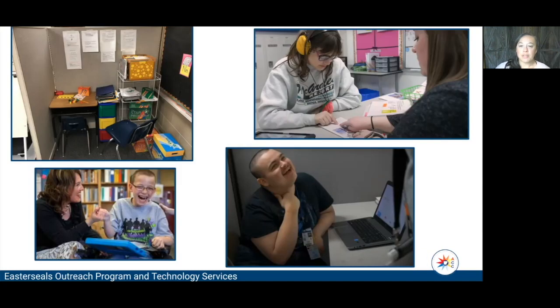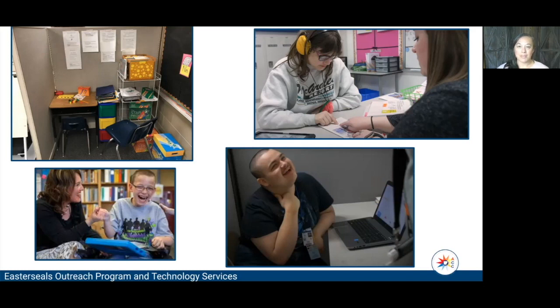Here's another example. The top left picture shows another one-on-one area set up with storage examples using those portable dividers to block off the area. And that's being used for discrete trial as part of the STAR curriculum. And you can see those boxes there if you're familiar with that. In the other pictures, you can see a variety of individual students' needs addressed. Like you can see the student using a communication device, a student using noise canceling headphones and a chew necklace. So these students have the things that they need to be successful. The young man on the bottom right is using the technology that meets his individual needs.